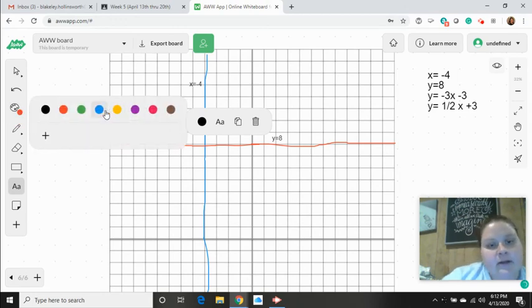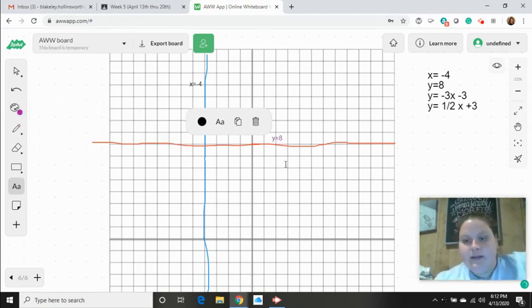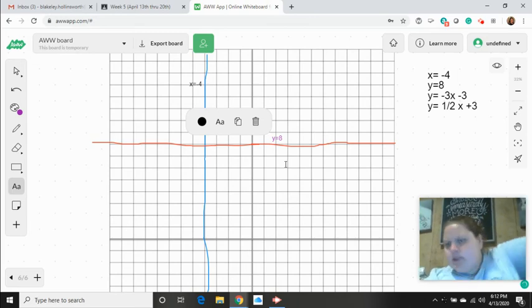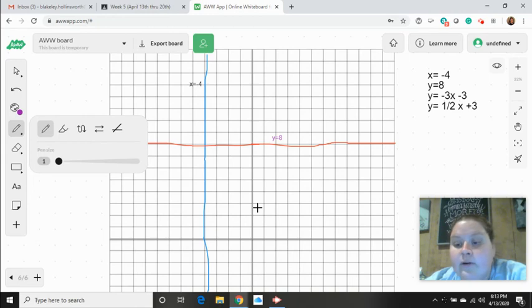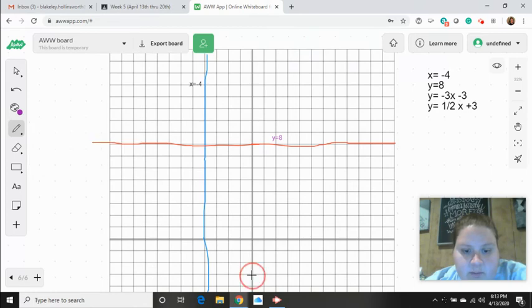Our third line. Third line is y equals negative 3x minus 3. And this is where we've seen most of the questions about. If we have a line in slope-intercept form, we start at our y-intercept. So at negative 3 is where we're going to start. 1, 2, 3. That's our first point. Then, from there, we're going to go up 3 and to the right 1. Or to the left 1, because it's negative. We're going downhill.